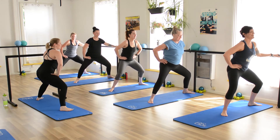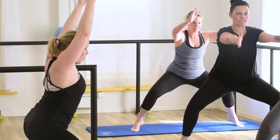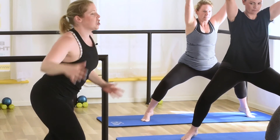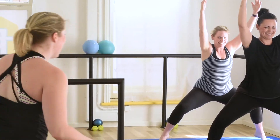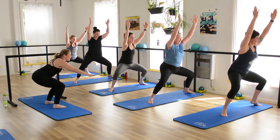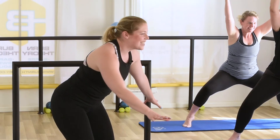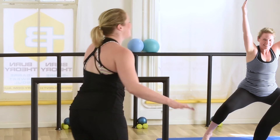We're holding them up — I want everyone as low as you can. Take those hands all the way up towards the roof, open out that chest. Come down a little bit lower. Everyone's legs are shaking — lower, lower, lower, lower. Hold it there. Give me eight, seven, six. Come on! Five, four, three, two.